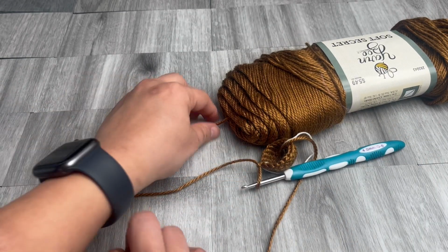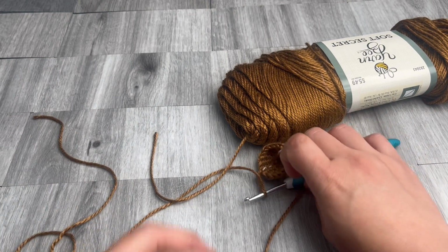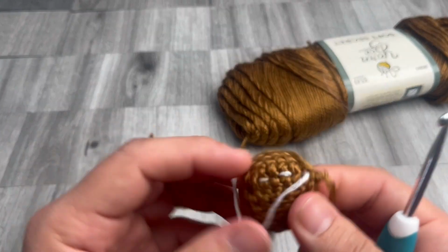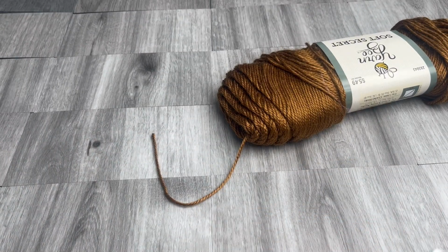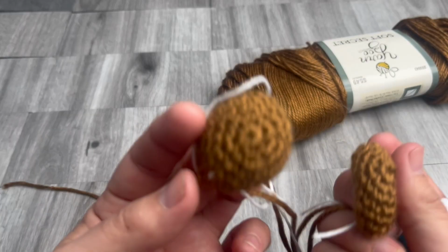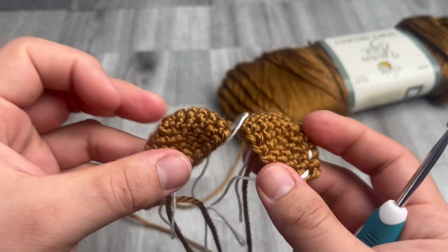Okay, so we're gonna repeat that twice. And this is gonna be for his ears. So I always like to leave a somewhat long tail. That way I don't compromise on my sewing in. So go ahead and do 2 of them at the same time. And I just have one right here. This is the other one, and this will be the ears.